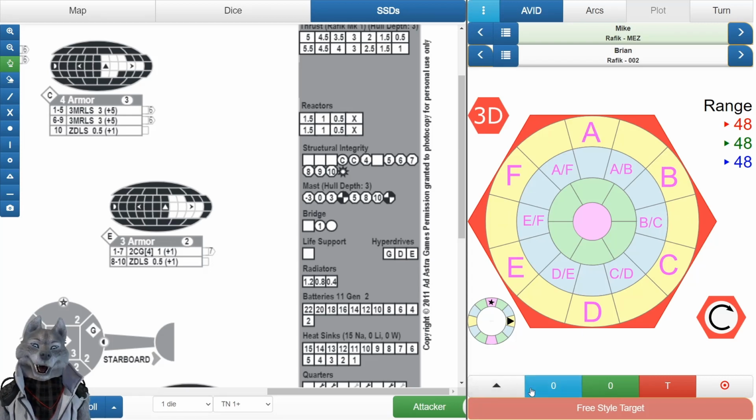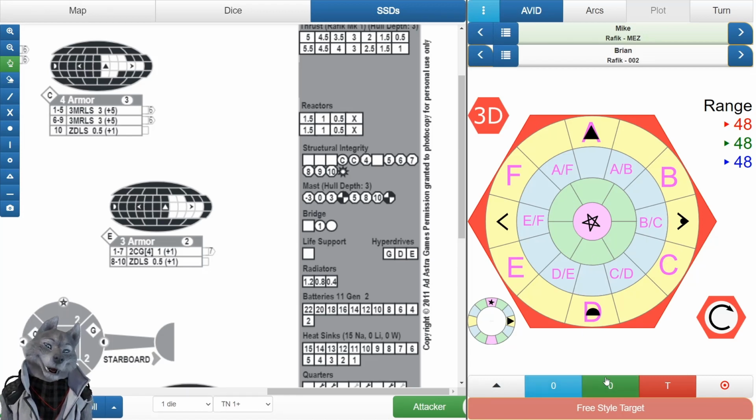Right. The blue is the crossing vector, which will show up as a blue diamond on the Avid when you actually have something greater than 0. Green will be your current vector, which will show up a little bit later. Yeah, we'll come back to this once we have a vector. Okay. I forgot nothing shows up here. But for our targeting reticule, we have an extra color over Squadron Strike. We also have green.